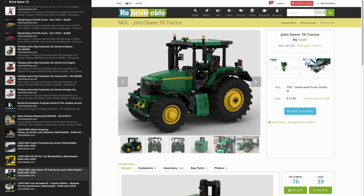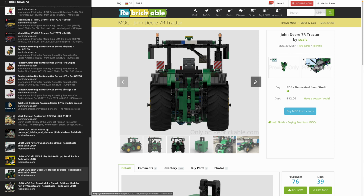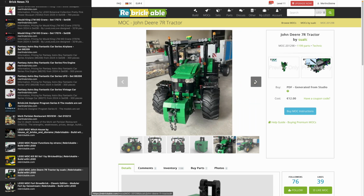It's a combination, right? I mean, if you look at the wheel arcs, which are a combination of technique and system, which is really, really cool to get every form as nice as possible. And I think that is a very interesting combination that I personally could never do. But I think it's really astonishing what the designer managed to do here. Pretty cool design of a John Deere.